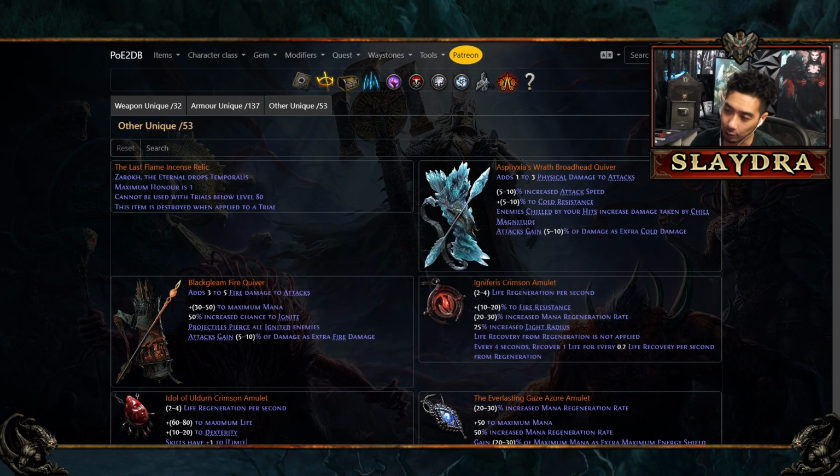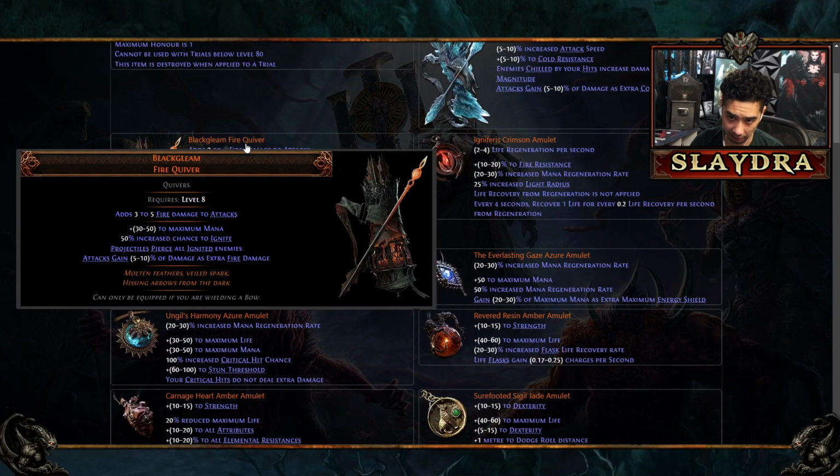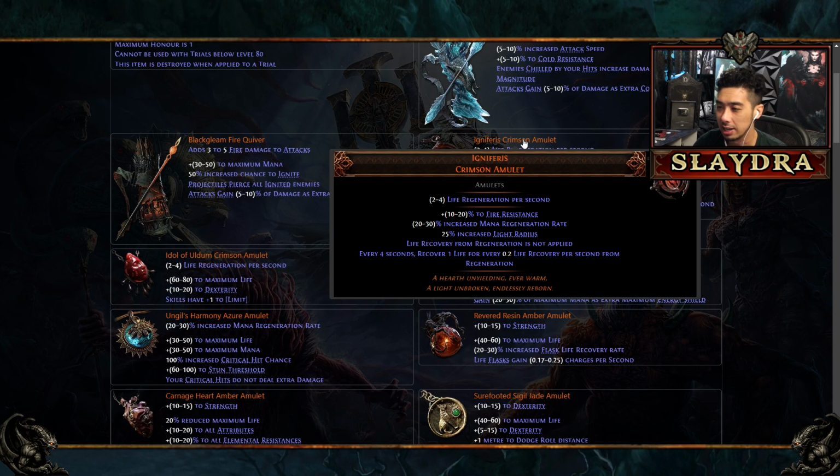Getting this 10% attack speed, flat damage. Again, earlier on, this is probably a really good item. And then we have Black Gleam Quiver, which gives you some fire damage, some mana, increased chance to ignite. All projectiles pierce all ignited enemies, and you gain 10% of damage as extra fire. I think this one has more potential, especially if you can get more of the chill magnitude, right?